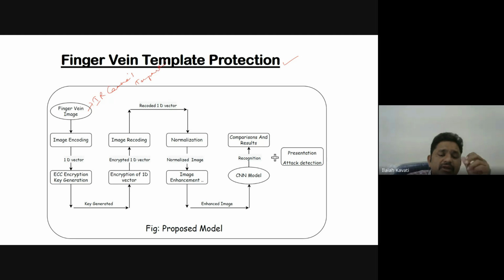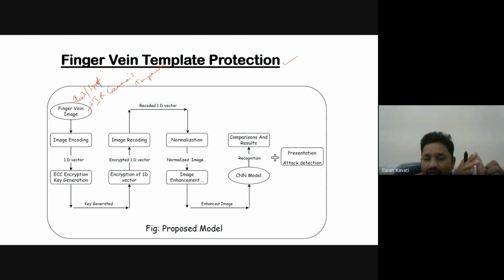So there is a temperature, then only the veins will be captured, right? Suppose a person cuts off a finger and tries to use it maliciously, like a dead body's finger. The temperature will not be there, so you will not get the pattern, right? So this is one of the methods we can use to address real or spoof.